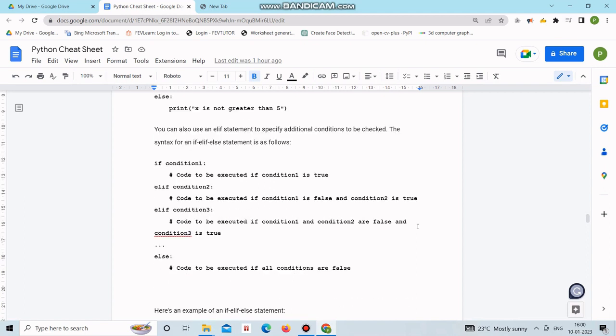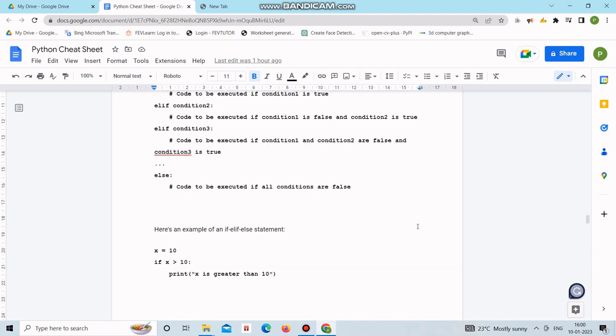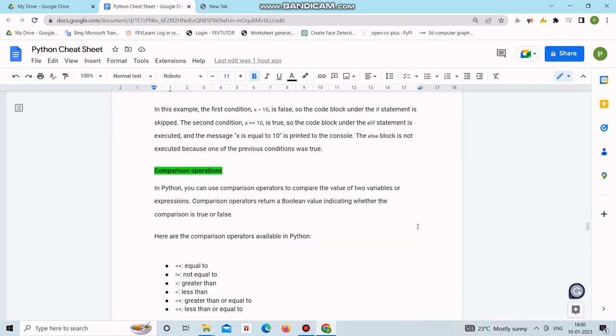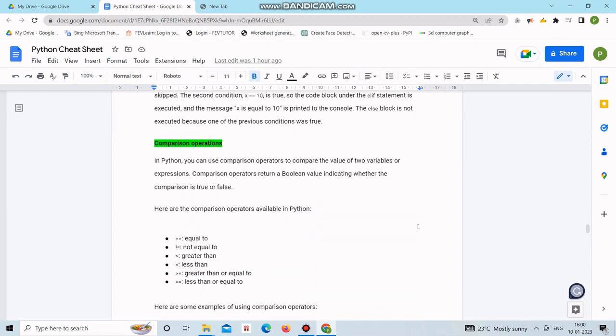In this example, the first condition, x > 10, is false, so the code block under the if statement is skipped. The second condition, x == 10, is true, so the code block under the elif statement is executed, and the message "x is equal to 10" is printed to the console. The else block is not executed because one of the previous conditions was true.